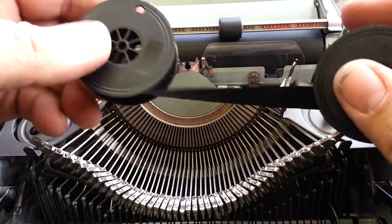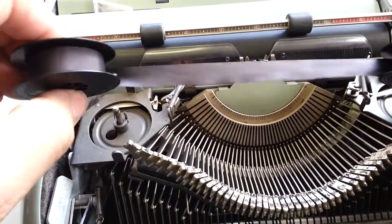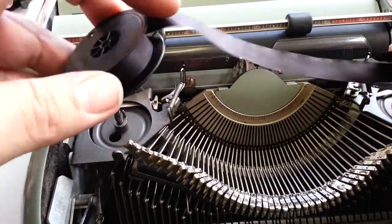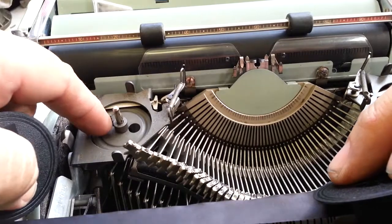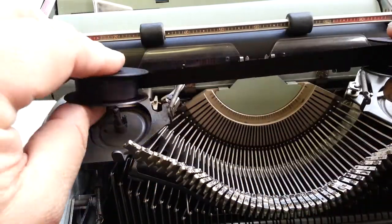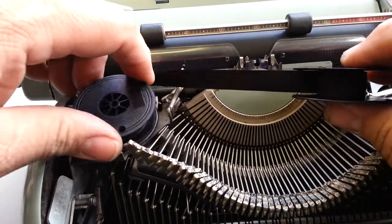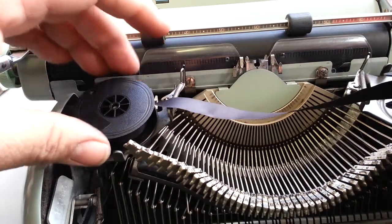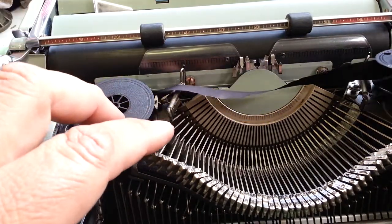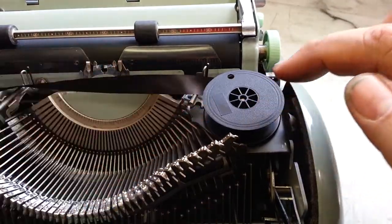So this takes some standard spools, and you just stick them down here on the shaft. And with these particular spools, you got to make sure that that spoke right here, this little spoke, gets one of these slots just right and sits all the way down. You can tell by turning it around until it fits, and you can see the little spindle on the top there. Let's do this side here. Same thing. It sat right down there first time.